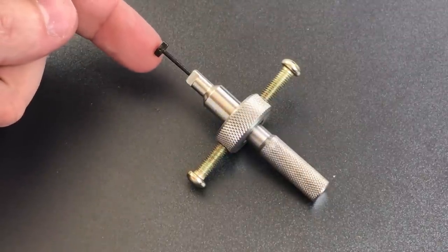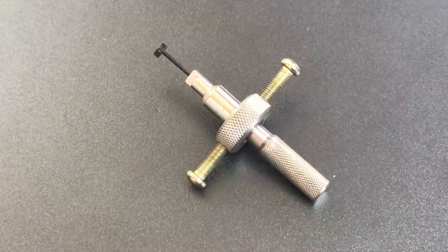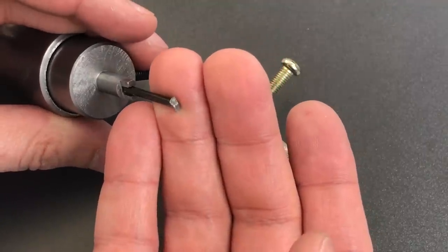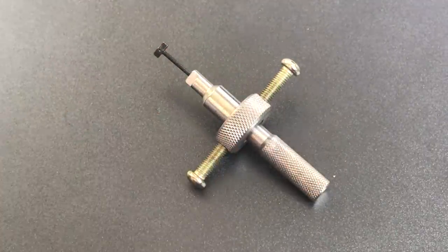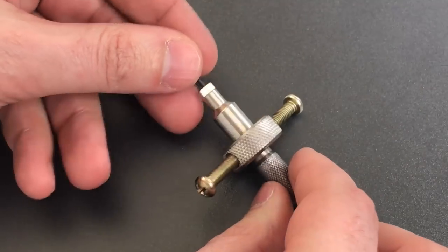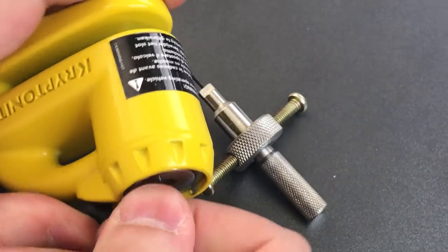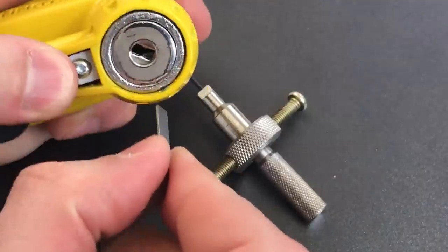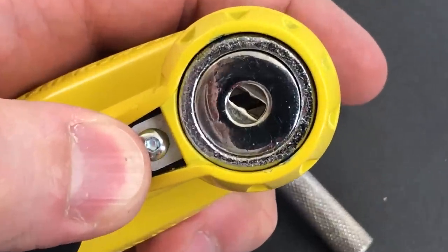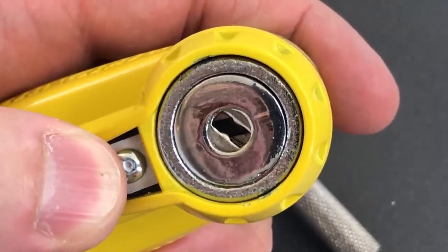There are a couple different kinds of tips: flat and profile tips. A flat tip is very skinny and roughly rectangular in shape. A profile tip is much thicker and has a diamond shape. The reason it needs to be that diamond shape is this: in a disk detainer lock, if you rotate the first couple of disks at about a 45 degree angle to the other disks and look down the key way, you can see that makes a small diamond shape in there. That's what the inside of the lock looks like while you're picking.